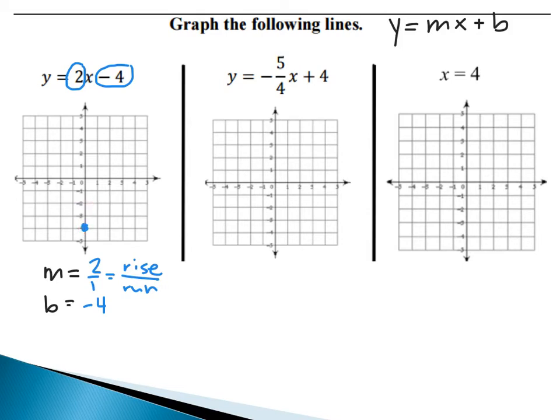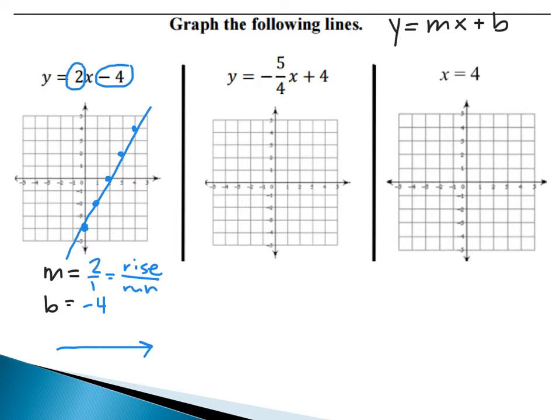Remember that when we do this graphically, we always go from left to right. So starting from this point, I'm going to move now to the right and not backwards. Okay, so I'm going to go up 2 over 1, which is going to be there. So I'm going to rise 2 over 1 again. I'm going to put as many points as I can in this space. So there I'm able to plot 5 points, and now I can see the general relationship shown here, and boom, I can graph the line. So again, we started with the y-intercept, and then plotted the slope, rise over run from left to right. Okay, so now let's take a look at the next one.